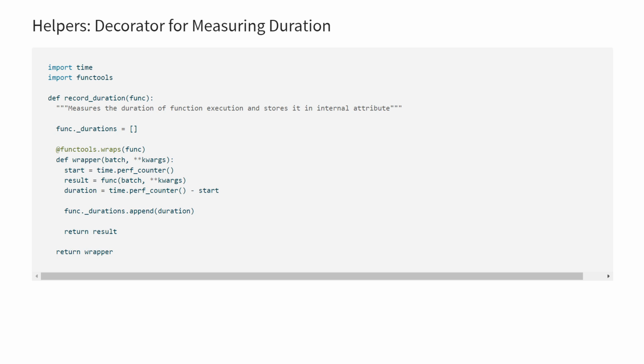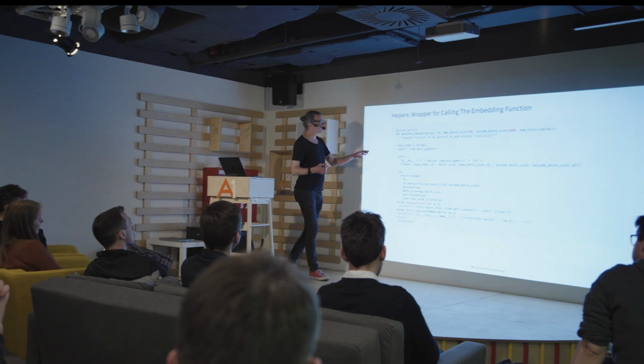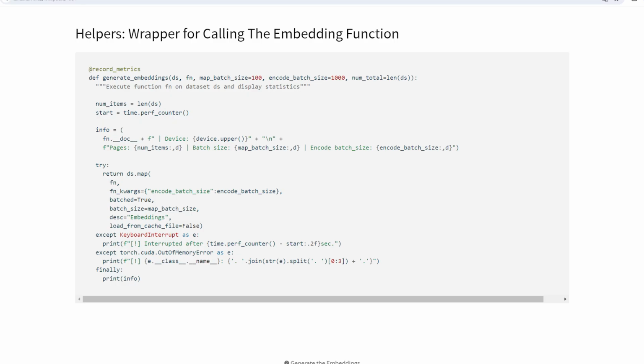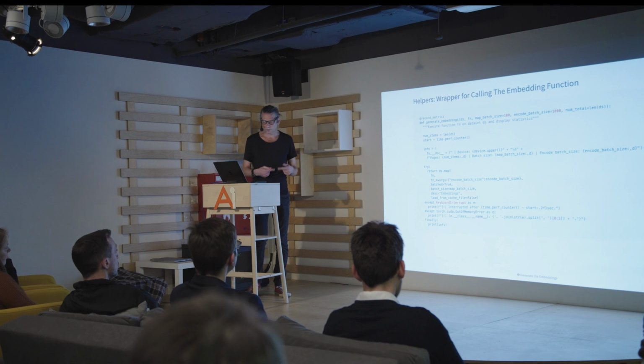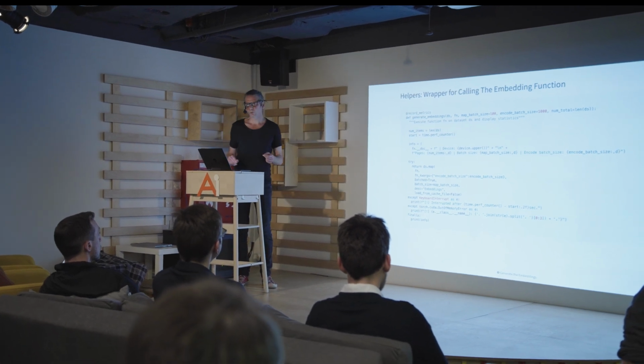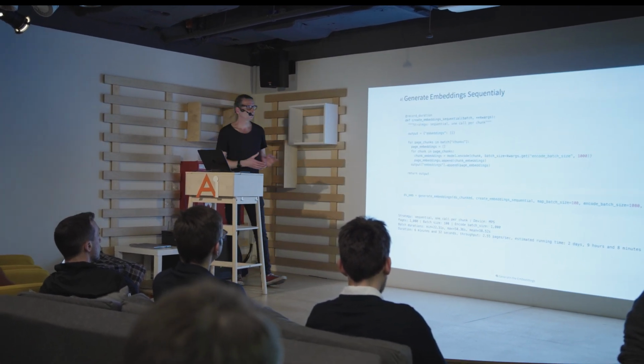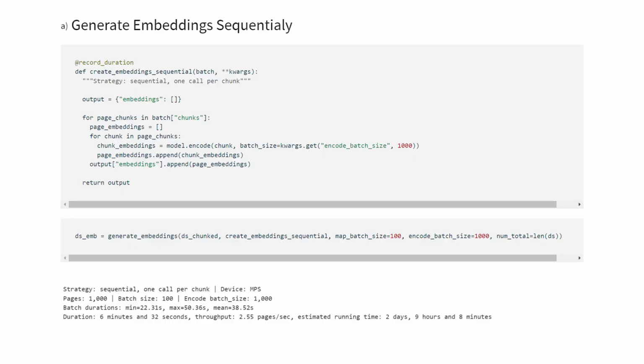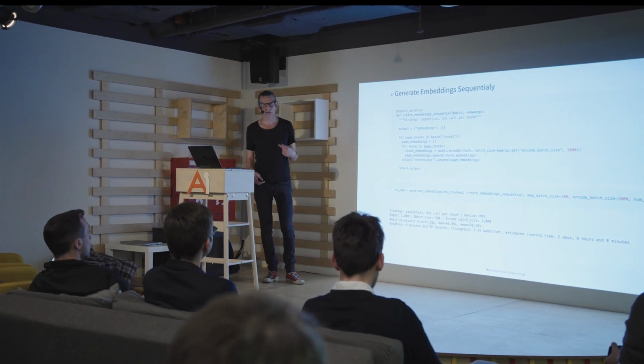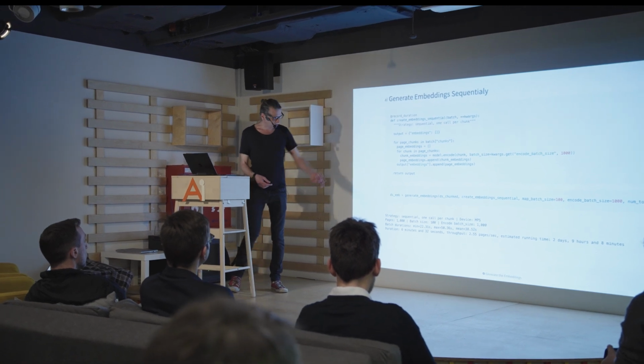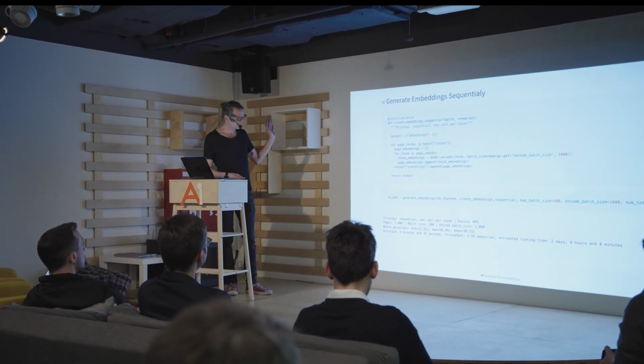And we do have a generic wrapper where we pass the dataset and the function, and we pass that function inside the dataset map function to really perform the embeddings in 3 different ways. So let's have a look at the first way. This is the easiest and simplest way to do that, like for humans. Let's just iterate over all the chunks for a page. Then let's iterate over each chunk in those chunks, generating encodings, accumulate, append, return.